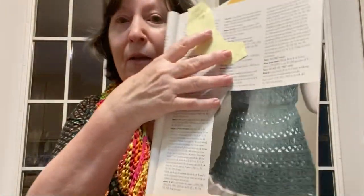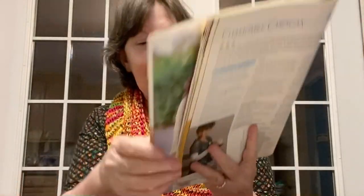So there's another picture. And there they're showing you at least the bottom. I had shown you that pattern yesterday in a magazine of a vest that had the nice scooped bottom. And when people made it, it didn't scoop at all.